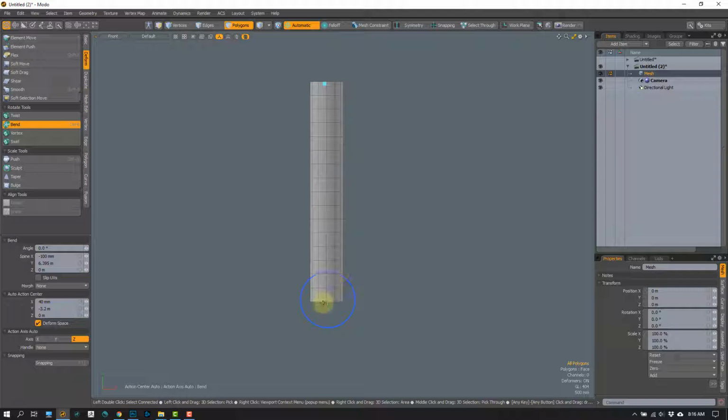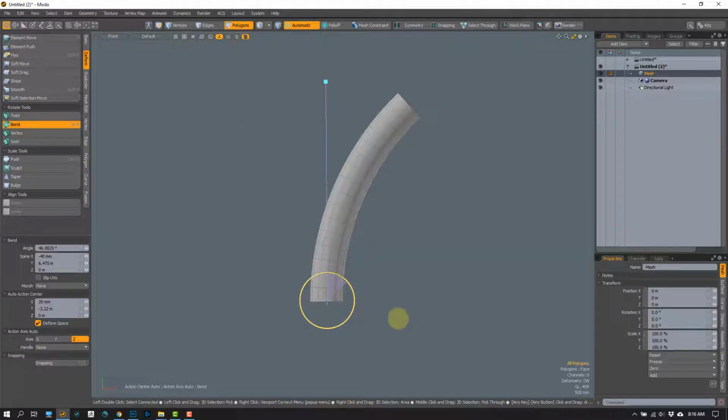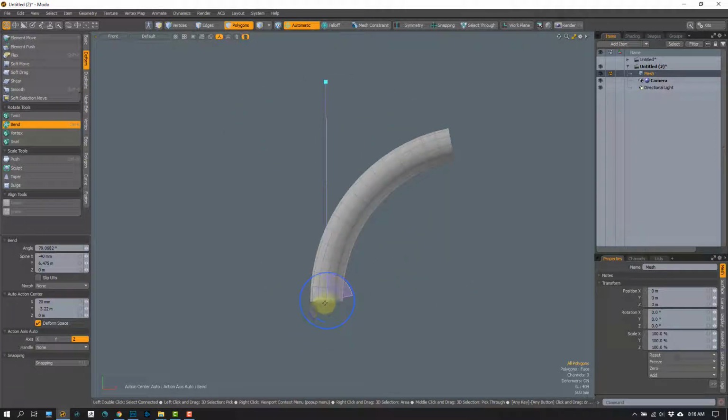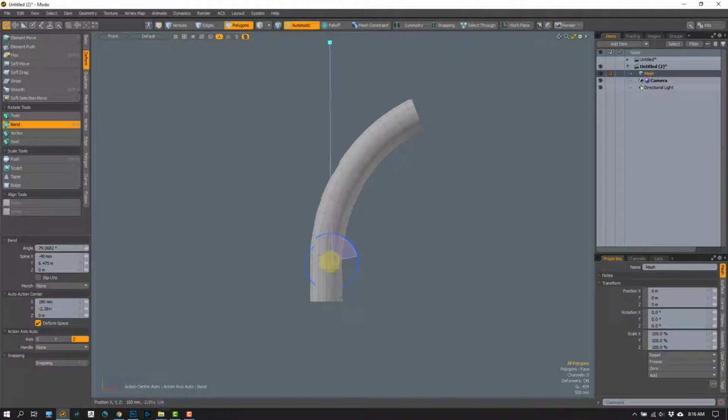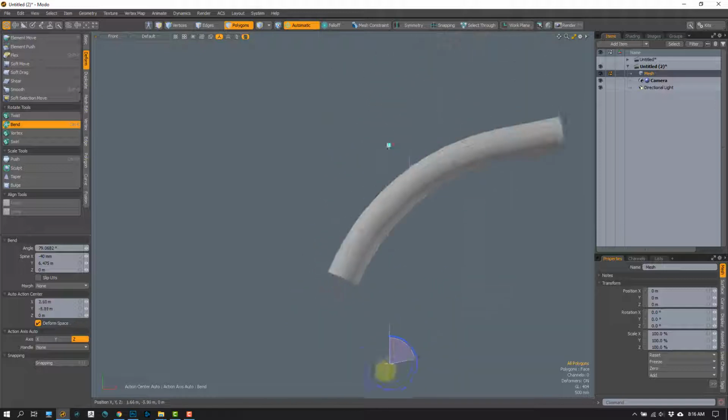So normally what you're going to want to do is move to the bottom of your object, move to the top of your object, and then you can just click on this and drag it and it will bend back and forth. The other thing is, once I do a successful bend, I can take this little cyan plus, click it and move it, and now it's changing where we are bending from.